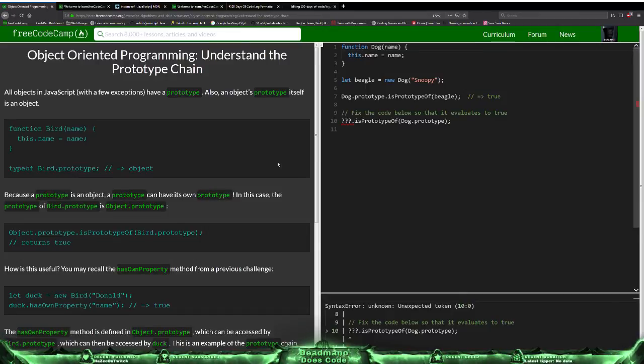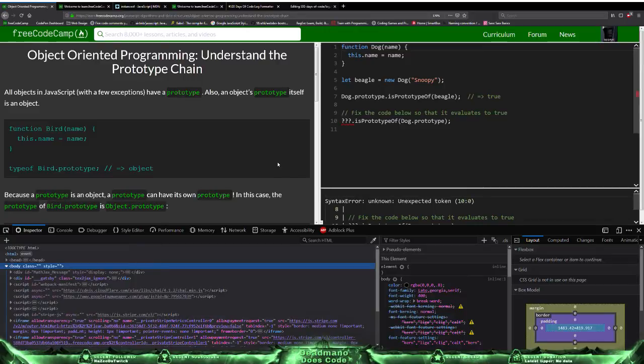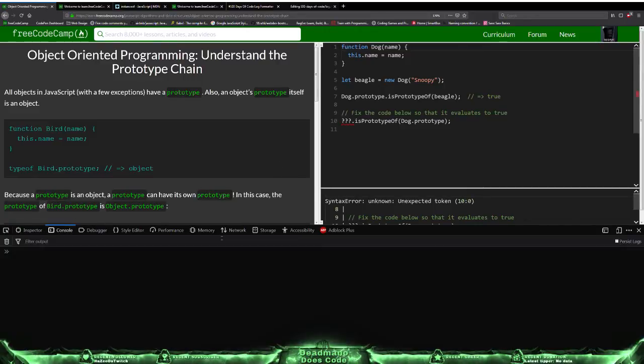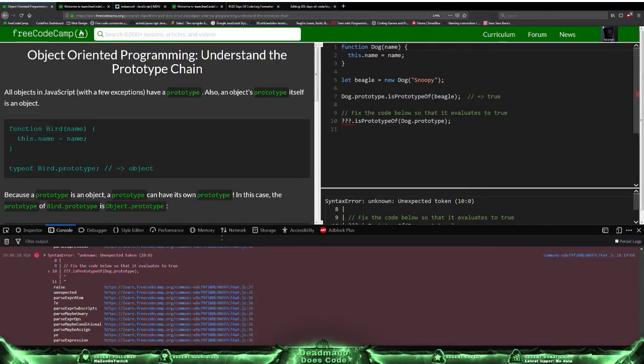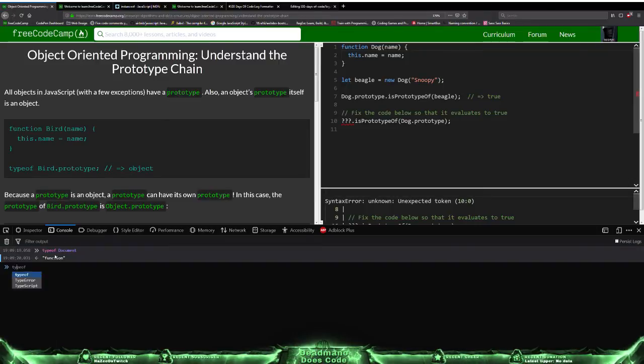Makes you think. I guess you could always check in the browser, just like we could do in our console. Can we do typeof document? Do we get a response? So it's a function, right?